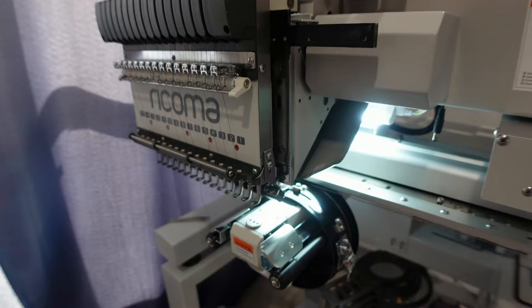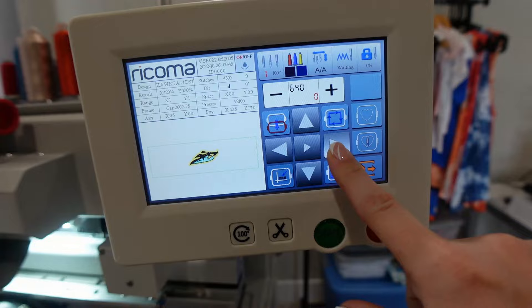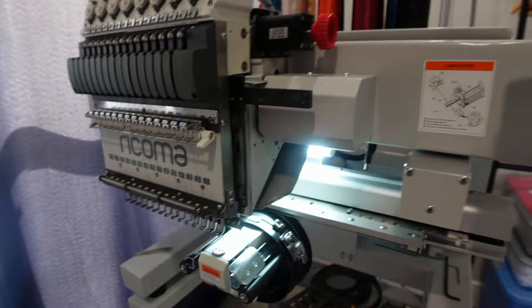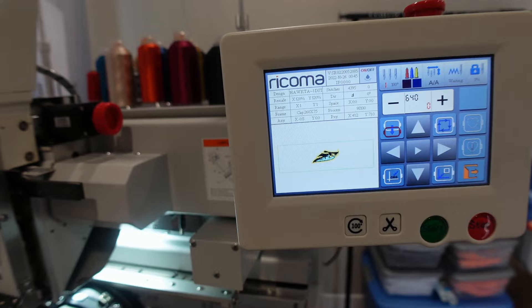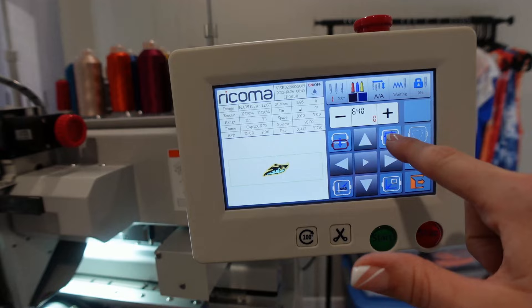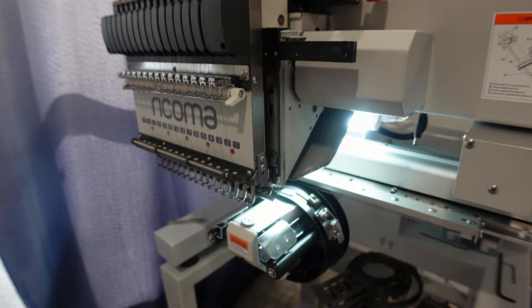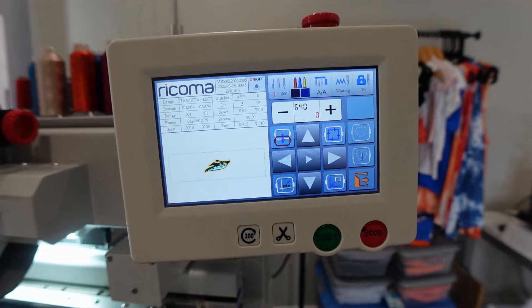He said go ahead, put your hat on, then center it left to right. He advised that every single time you remove a completed hat and put on a new one, if you do not recenter it, just moving left to right is enough — it's always going to create the image at the exact same spot every single time. I thought I had to remap it for every single hat. He said don't do that, because you want the hat positioned the same spot every time.